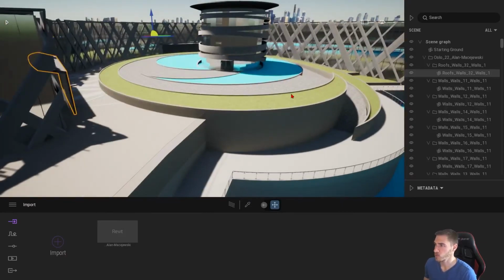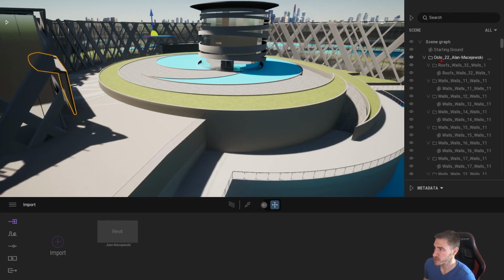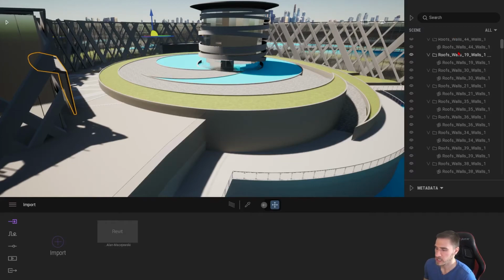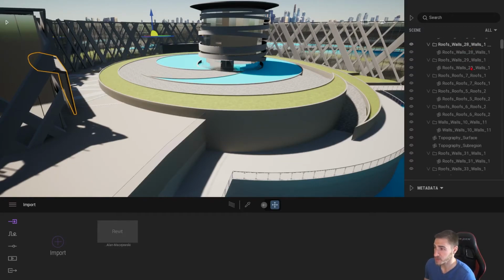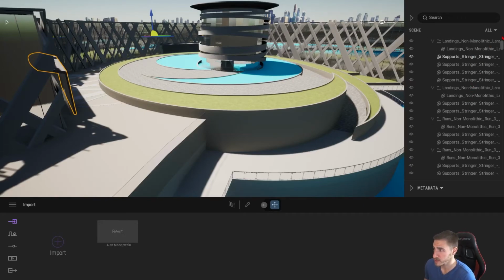but it's very easy to fix. So first of all, I'm going to unexpand my scene graph. So here's my scene graph, everything at the right here. When I do expand this, we can see it's basically a mess. And I will say I'm not a big fan of the way it's brought in like this, but this is the result when we keep the hierarchy.